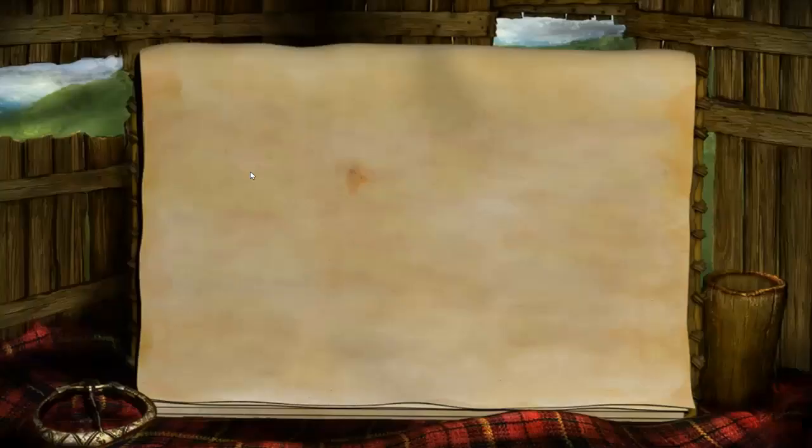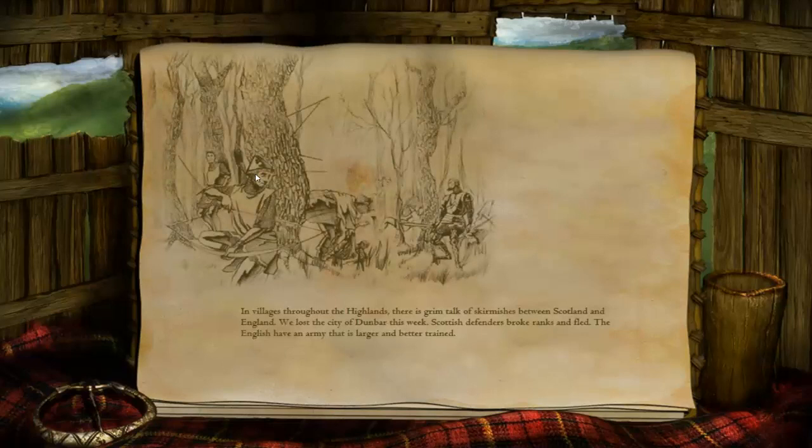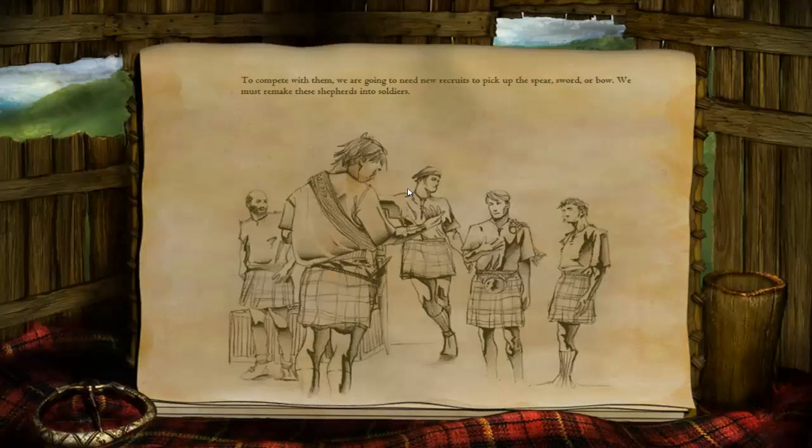In villages throughout the Highlands, there is grim talk of skirmishes between Scotland and England. We lost the city of Dunbar this week. Scottish defenders broke ranks and fled. The English have an army that is larger and better trained. To compete with them, we are going to need new recruits to pick up the spear, sword and bow. We must remake these shepherds into soldiers.